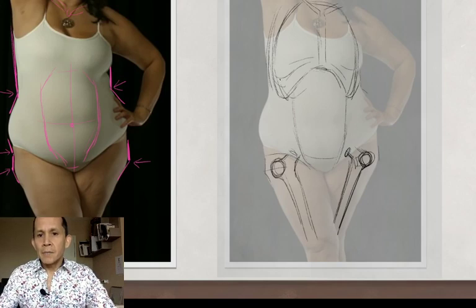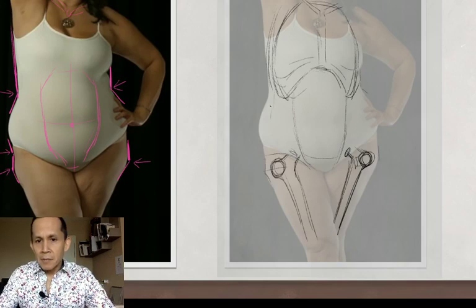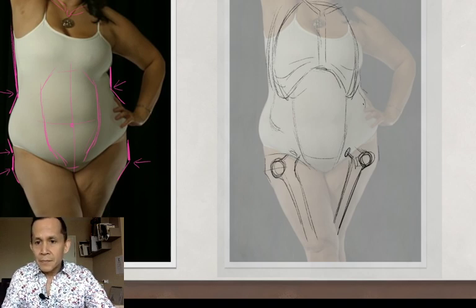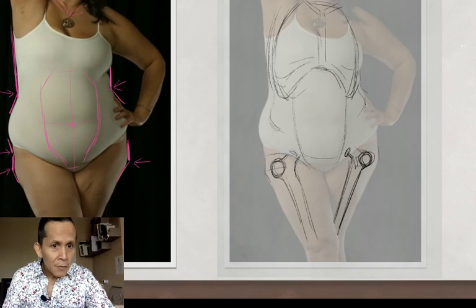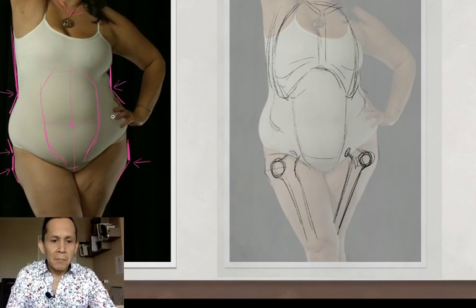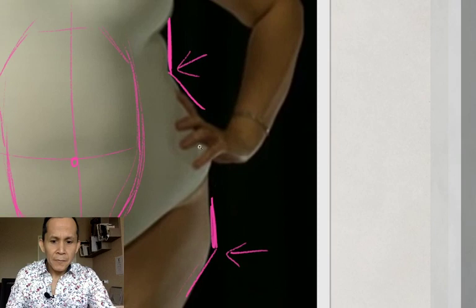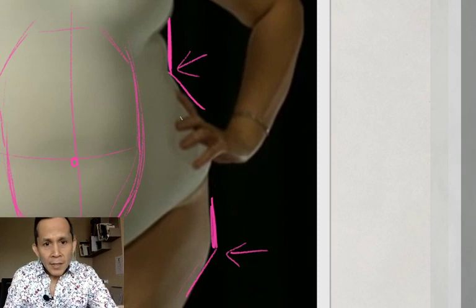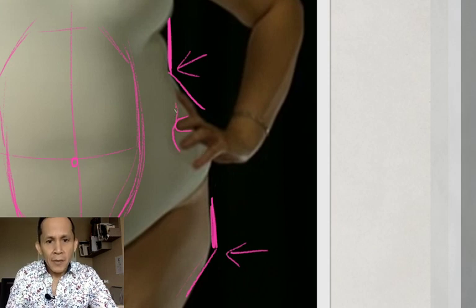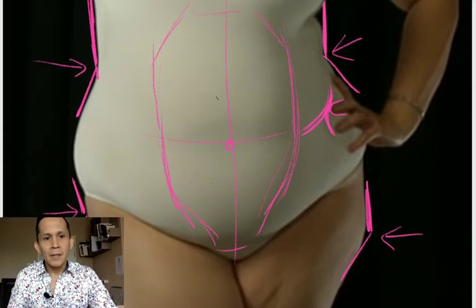So knowing that the rib cage is here, the obliques are going to be like this. I don't really have much of a clue about the obliques. I do have one little clue. You see her finger here? There's a little bit of shadow shape here. Now that shadow shape tells me that the obliques are roughly there. I don't know if you catch that.